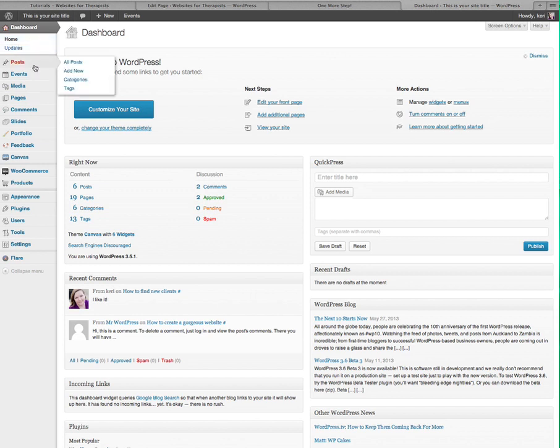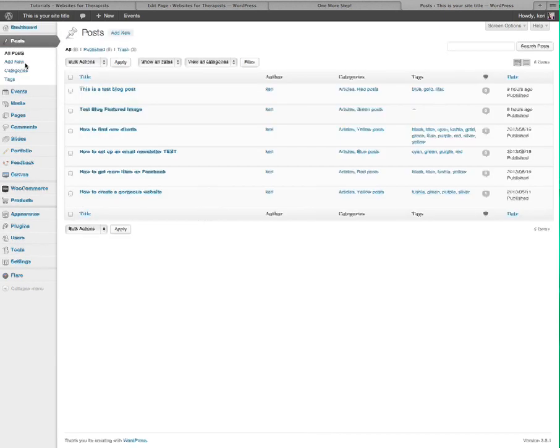Okay, if we start from the top and move down, you have your posts, which is the next major area underneath the dashboard. Your posts area is literally where your blog posts are. Now, blog posts and content pages actually look the same when you're reading your WordPress website from the browser's point of view. However, they are stored separately in two different areas. So whenever you need to post an article or a blog post, you will always do it in the post area.